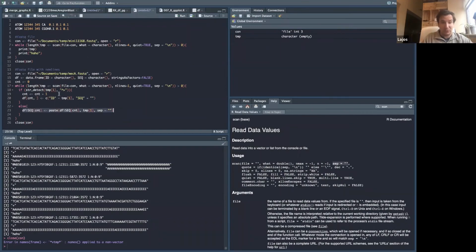So what do we do? First of all, because we started the counter with 0, we will increase the value of the counter by 1. This will be our row identifier. I use this CNT variable to define that I want to put this data into a new row, which is why it increases by 1 as soon as I reach a new ID line.